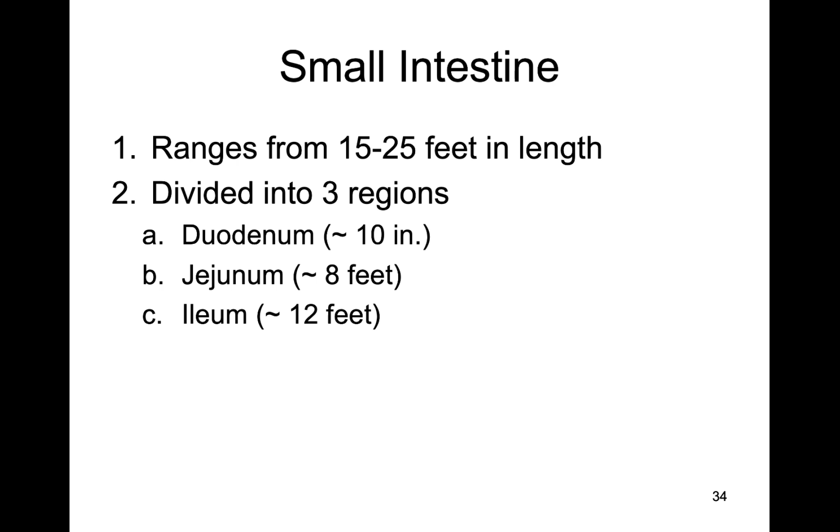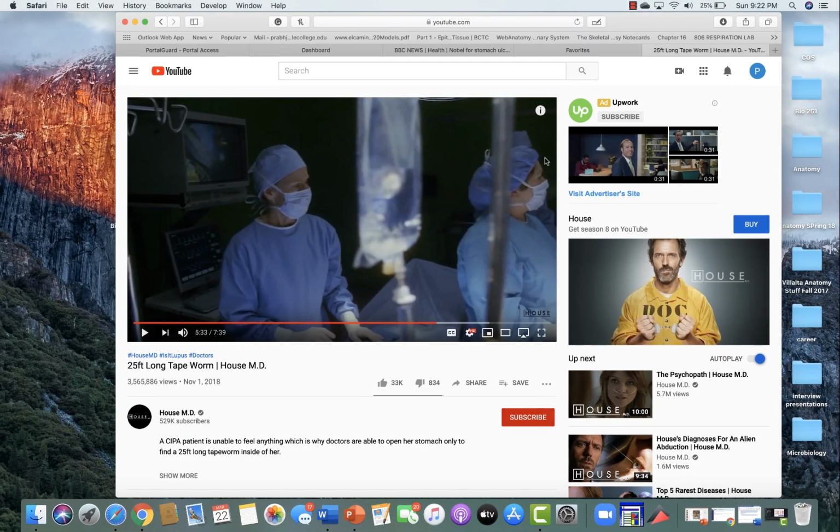And this is the adult tapeworm. It can be up to 25 feet long, and they're really well adapted. They don't even have a mouth. They're going to absorb the food and the nutrients through their body, because you're already digesting the food for them. You're already breaking it down, so they can just absorb the nutrients through their skin. So I wanted to show you a video of the tapeworm I found.